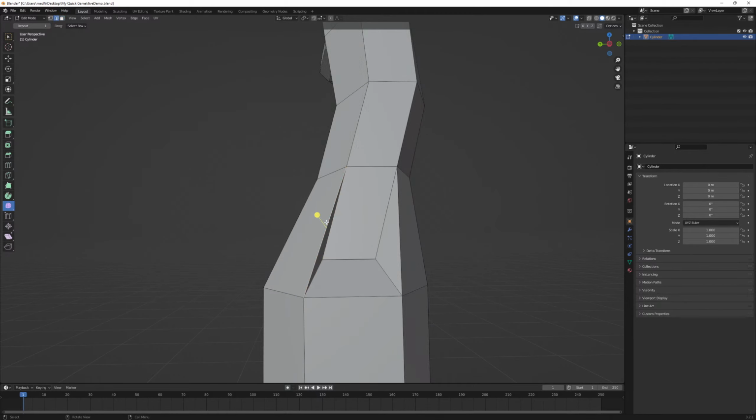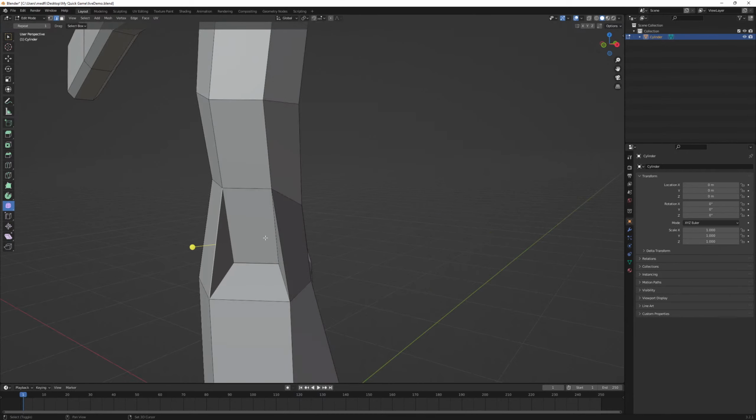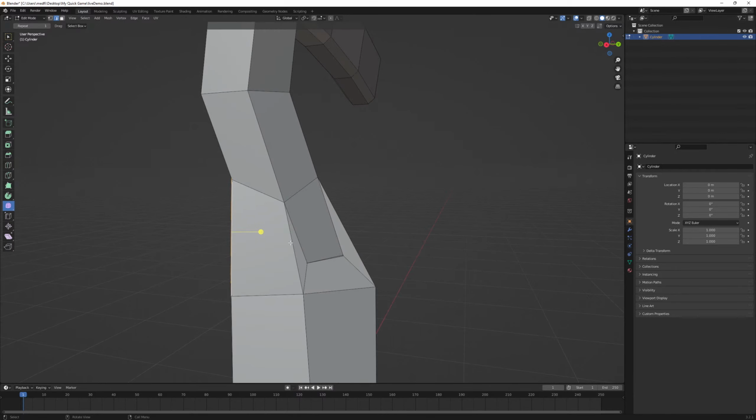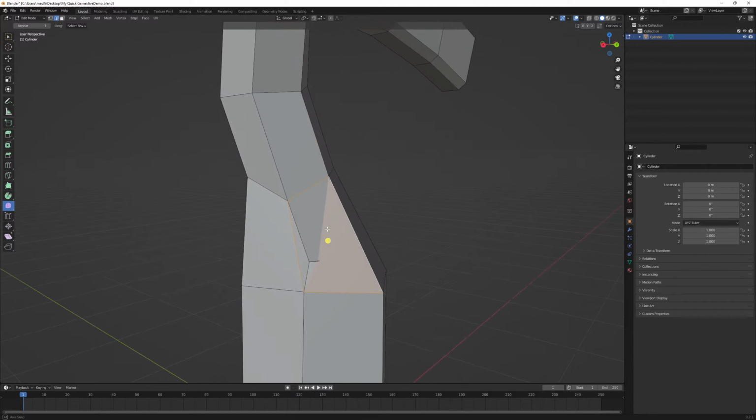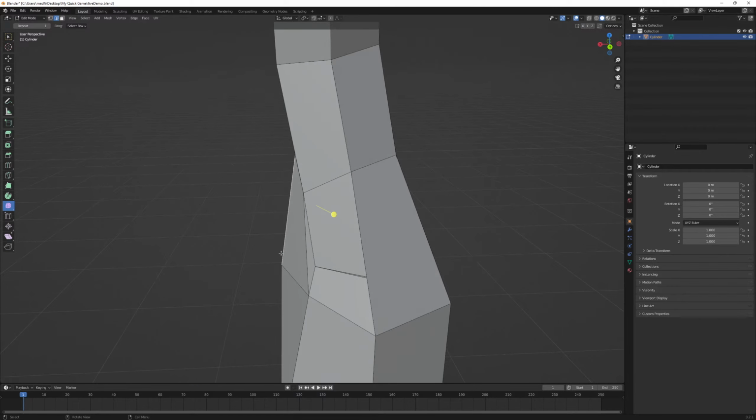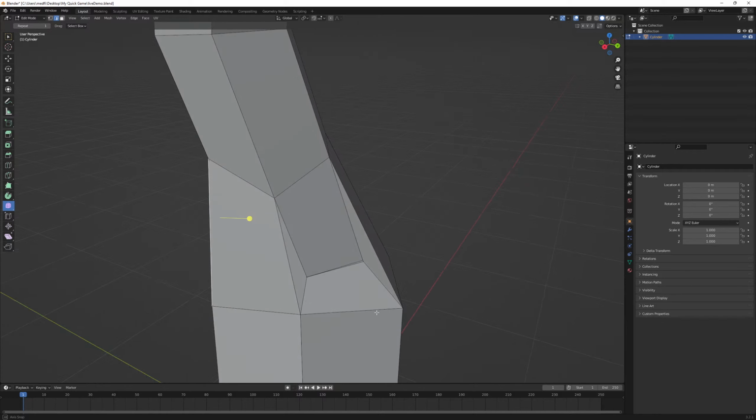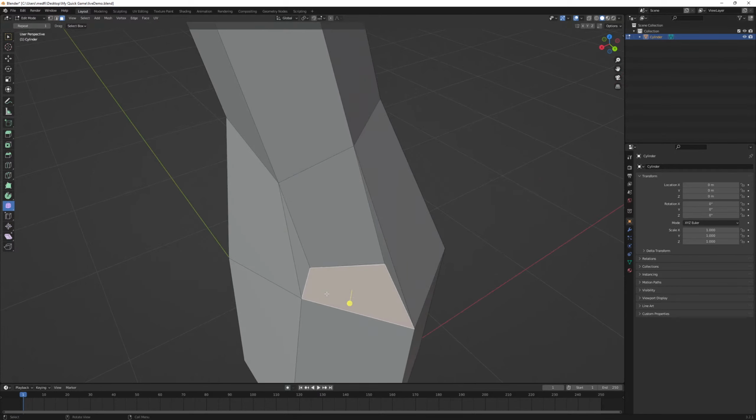And then what I'm going to do now is I'm just going to select the faces here, just like this. And just like this. I'm going to do this one. Yeah, so I'm going to go ahead and pull this one out again.